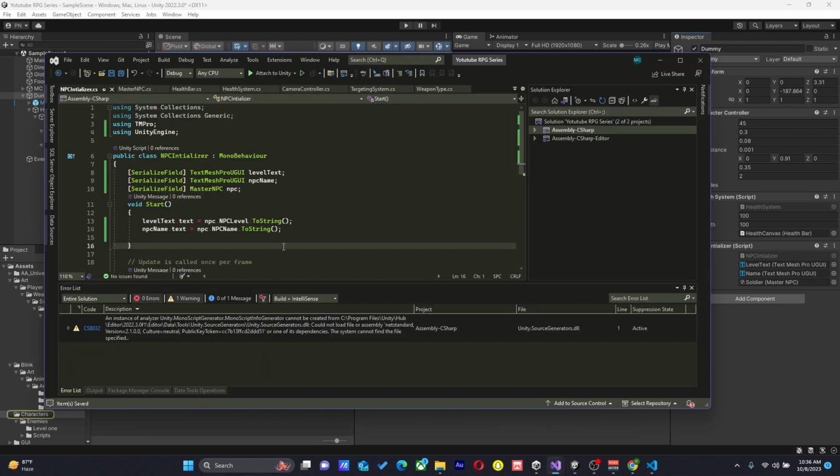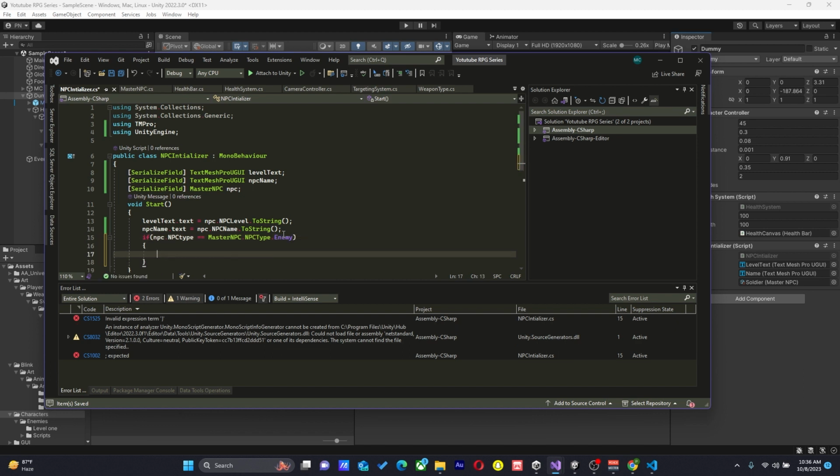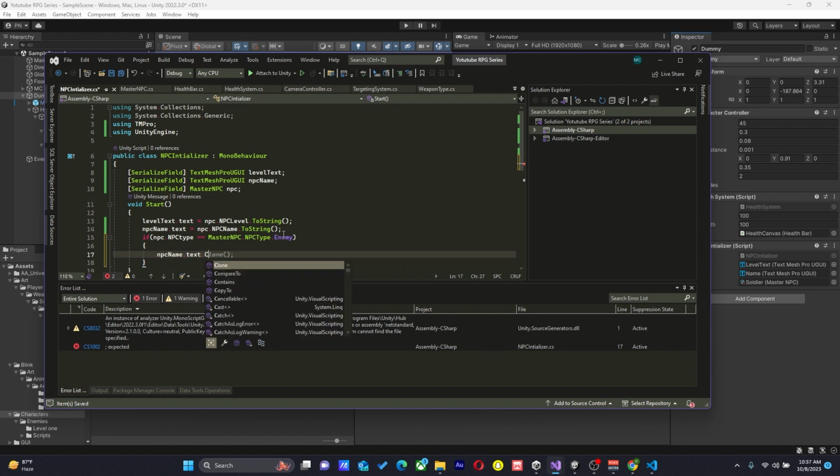Let's come to the initializer. So in the start, if NPC dot NPC type is equal to NPC type dot enemy, then what we are going to say is NPC name dot text dot color, or NPC name dot, can you change the color right there?